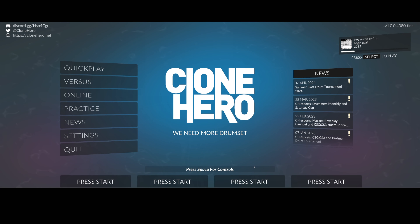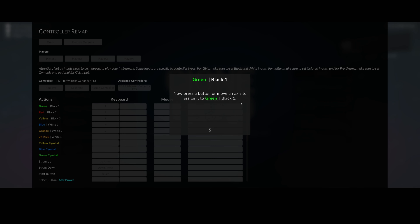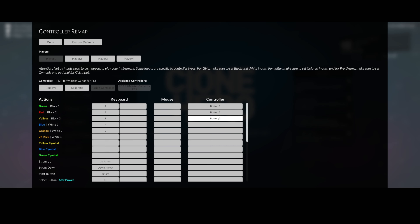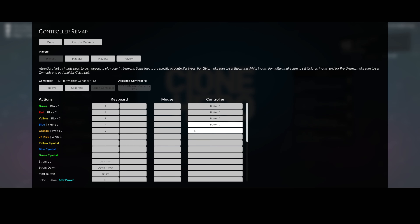Sorry guys, I had to mute this part of the video because it got a copyright detection with the song in the background in Clone Hero — I didn't think it was going to get a copyright detection. Basically what I did in this part of the video was I set up Clone Hero, launched it up, and as you may know Clone Hero is pretty easy to set up the buttons and program every button. To my surprise, it does indeed detect the Riffmaster PS5 version from PDP. So the drivers do work — the ones that come pre-installed.